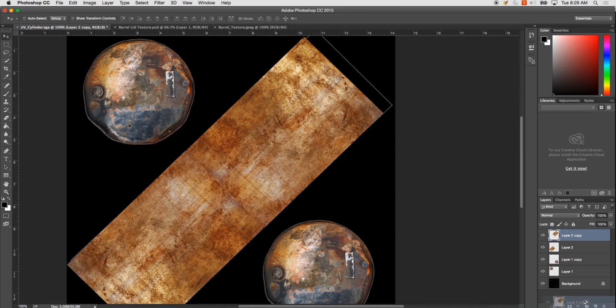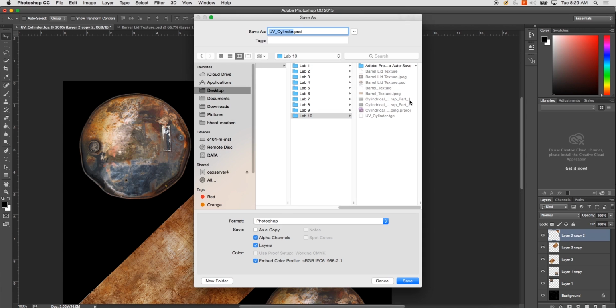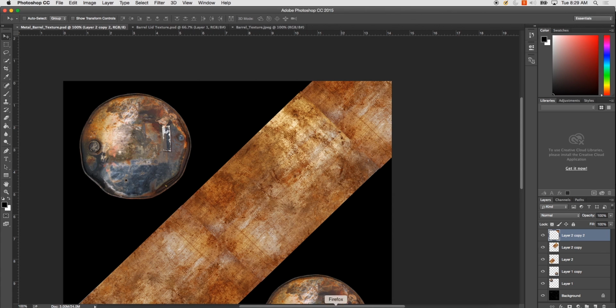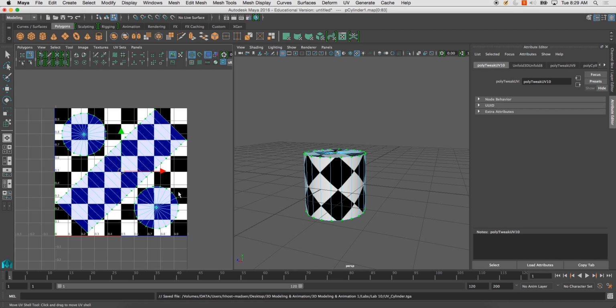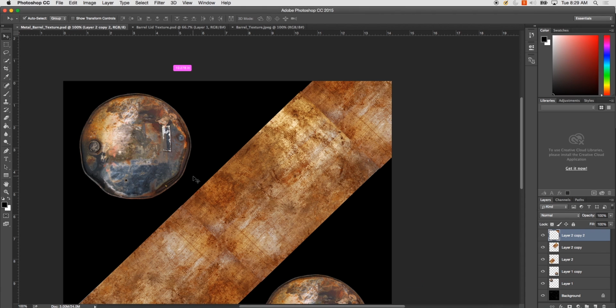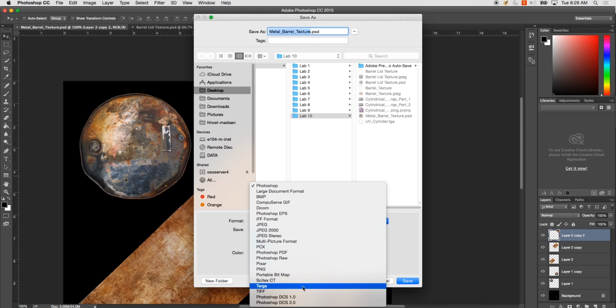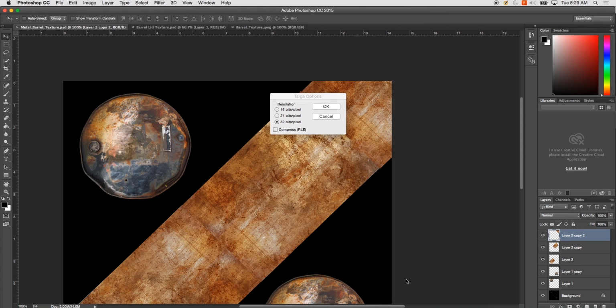And I'm not going to make this one perfect at the moment, but just enough to at least show what I mean. So I'm going to save it out, metal barrel texture, okay, and I want to save that out also not only as a Photoshop file, but also a Targa, TGA, and go ahead and hit save again.